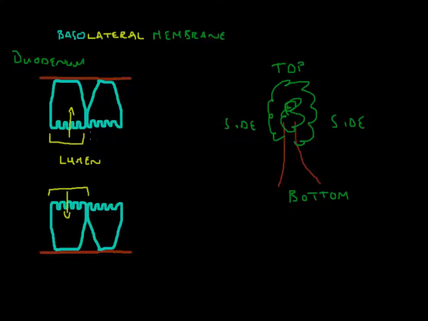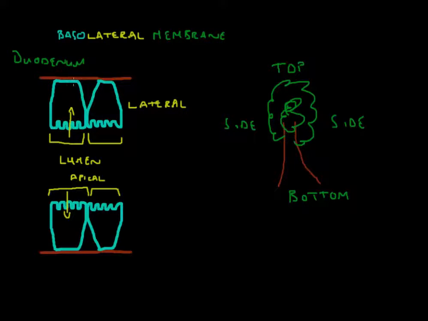Every cell, that part of the cell that faces the lumen, which will be the same for that part there, this one here, and this one here, that is what we will call the apical part of the cell. And that is true for all four of these examples. The sides of the cells are easier, the sides facing other cells. These will be the lateral parts, lateral.